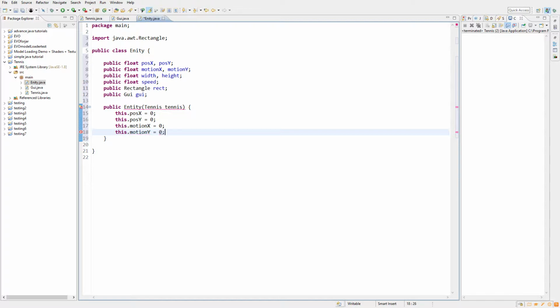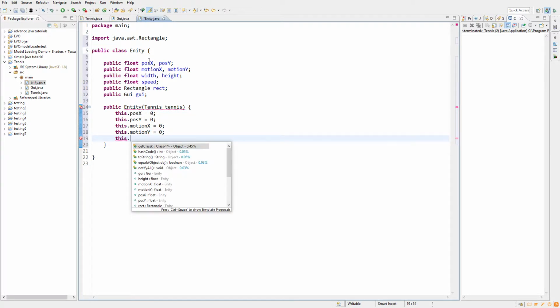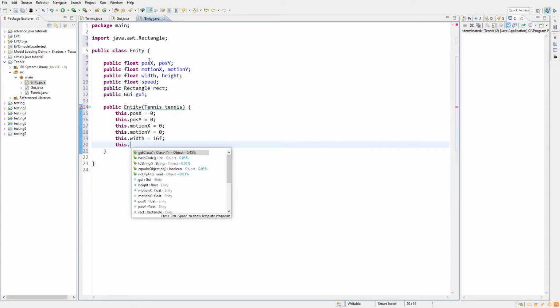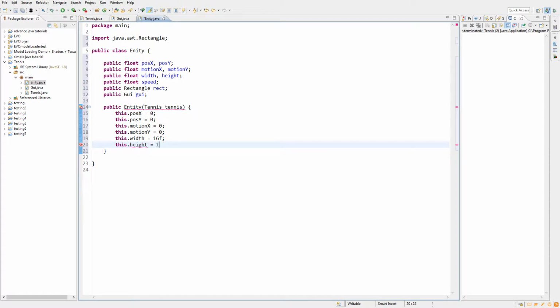No shocking, right? Now this.width is actually equal to 16, and so is the height. Now the speed is equal to, I set it to 5.0. It's a pretty nice speed.